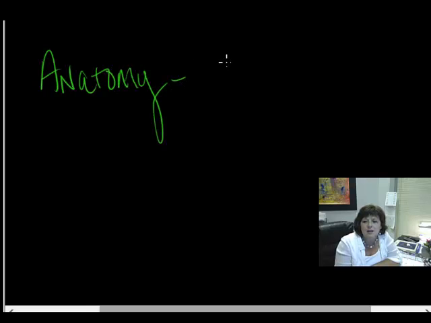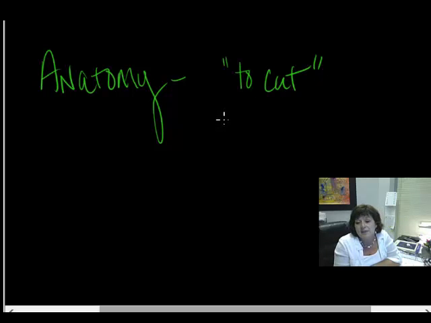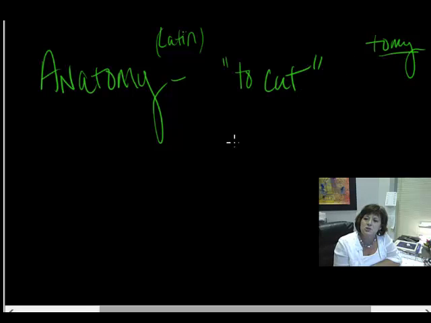So the first thing I'm going to show you is we're going to look at the word anatomy. Anatomy, translated, means in Latin, means to cut. And a lot of our words in science, and particularly in the biologies, come from Latin bases. A lot of words are Latin based. So if you happen to speak Spanish or another Latin language, you may have a little advantage in here. But anatomy, tomy, T-O-M-Y, actually means to cut.